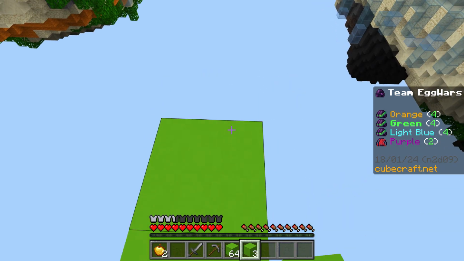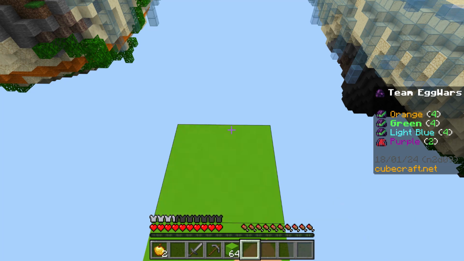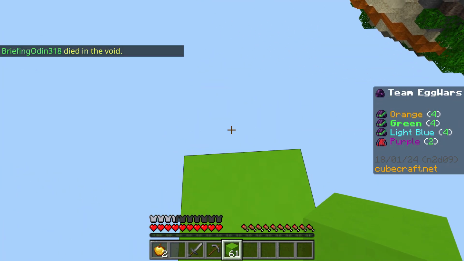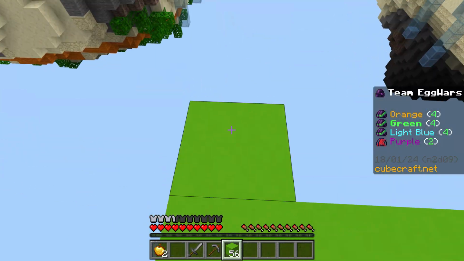Okay, the entirety of Orange is there. This is a good idea. They had their egg undefended. I thought they would just leave it. I should have gotten a pickaxe. I didn't think I'd need it. I have a pickaxe.